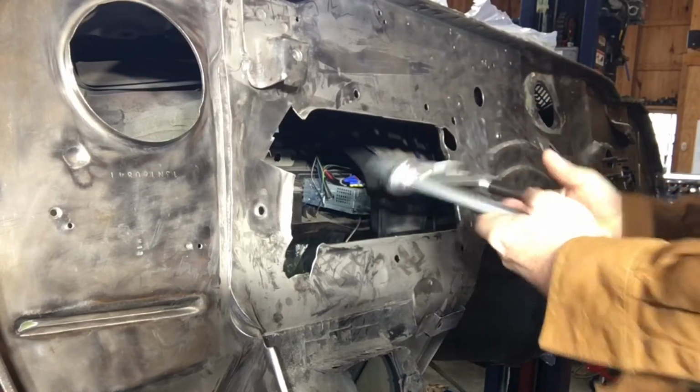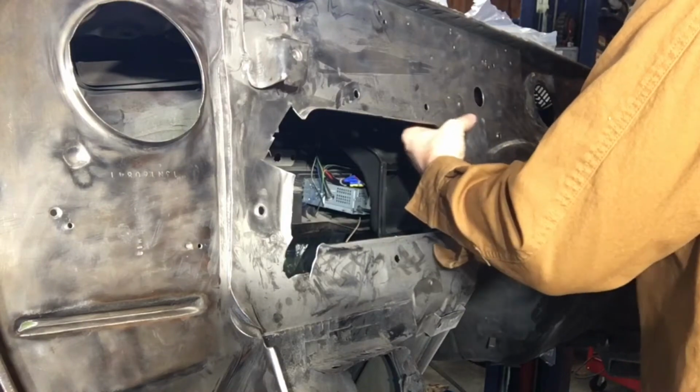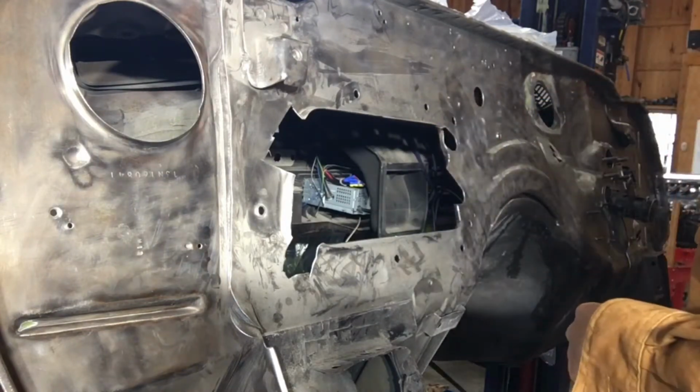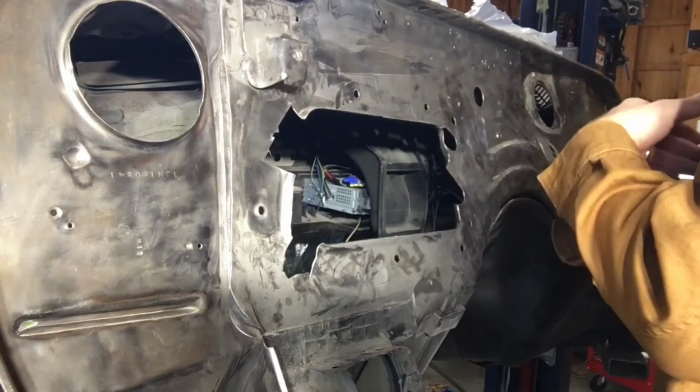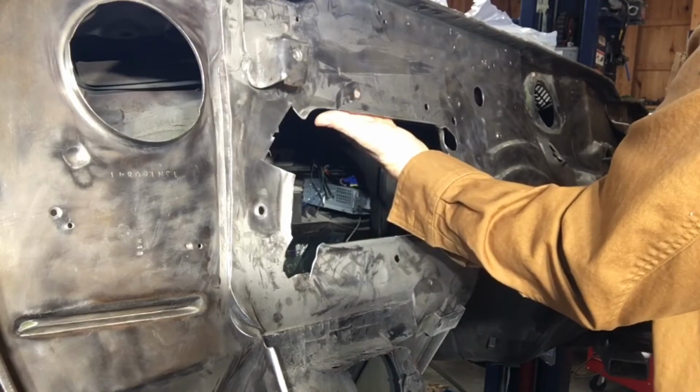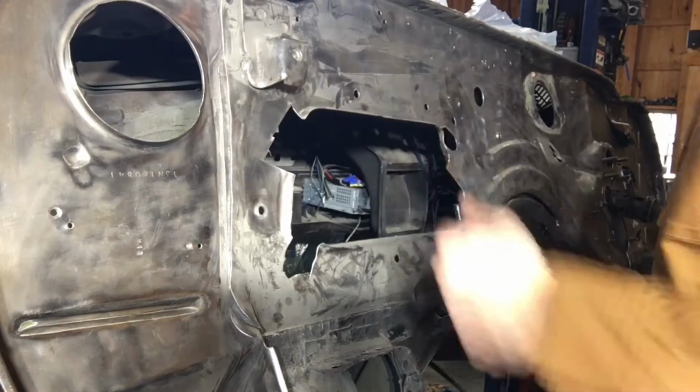Okay, yeah, that's a little bit better. So that's got it a little bit flatter, a little bit less metal to work on later. So I'm gonna go ahead and do that with the rest of the firewall, at least where I can reach it. Where I can't reach it, I'll try to slide a piece of metal up behind there and beat it flat with a hammer.